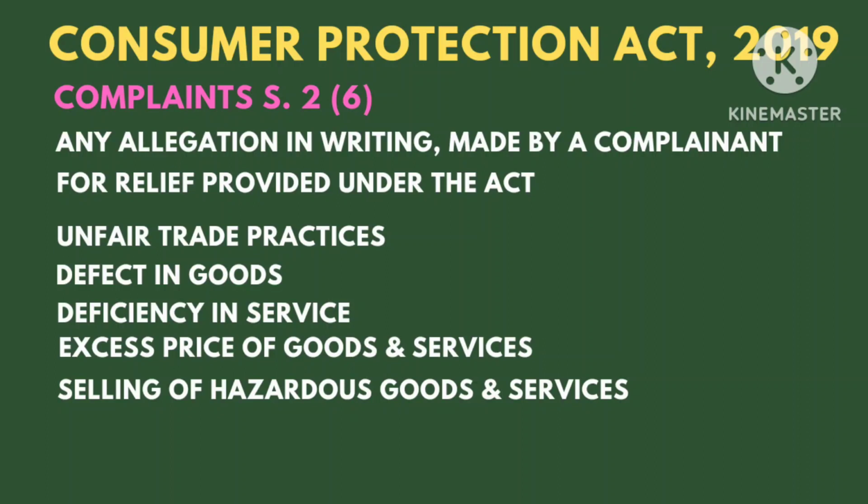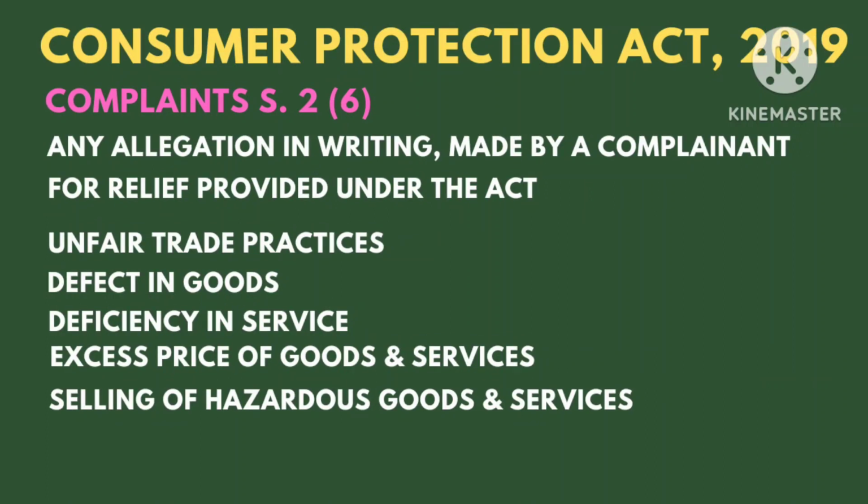The Consumer Protection Act 2019 also expressly recognizes and provides for the filing of a complaint before the appropriate consumer redressal commissions. Section 2 subsection 6 of the Consumer Protection Act 2019 explains complaints before the consumer redressal commissions. A complaint may be lodged before the consumer redressal commissions for defective goods, deficiency of services, and exploitation of consumers by collecting excess prices for goods and services.